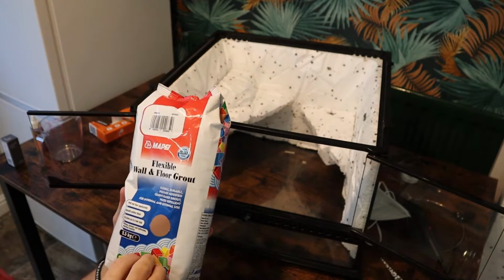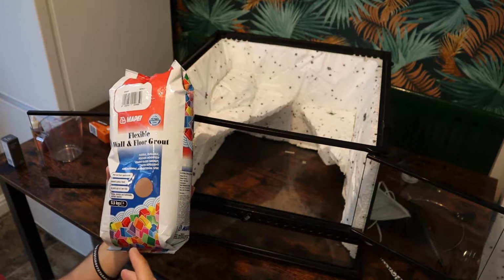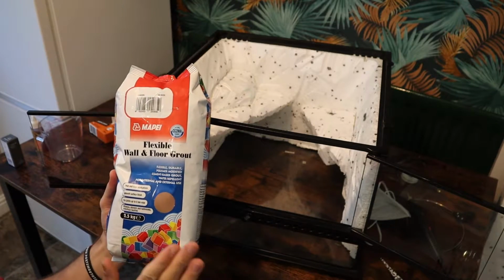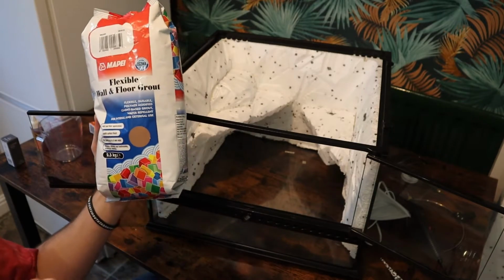There are directions for how much water to put in, but we want a thinner layer first to coat the whole thing. Then we'll get thicker as we add more layers, because we are going to do about 3 layers on this. So we're going to start putting it in the pot, mix it up to the right consistency, and we'll start brushing it all over, and then it's going to look a lot different, I hope.